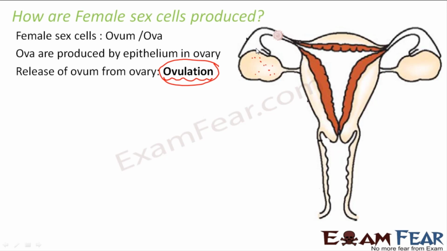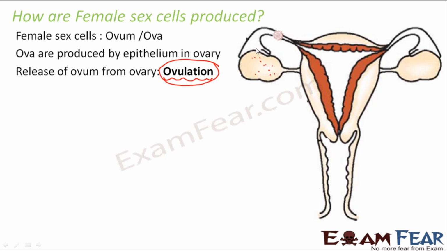So how do these immature eggs mature? Now this maturation process takes place under the influence of hormones which are controlled by the pituitary gland. We have spoken about the pituitary gland in our previous lesson. It is the master gland of the body. It controls the secretion of sex hormones by the other glands. So the pituitary gland actually helps in the maturation of these immature eggs present inside the ovary.